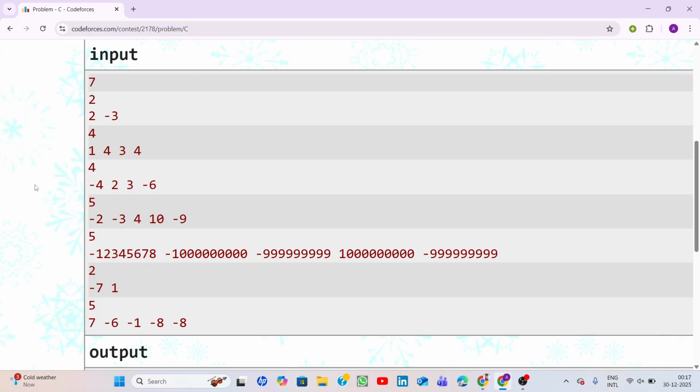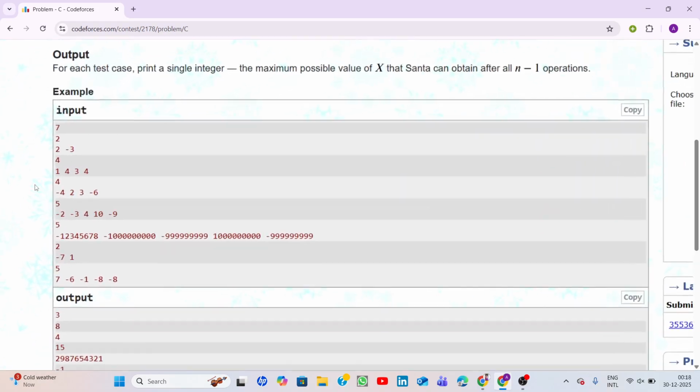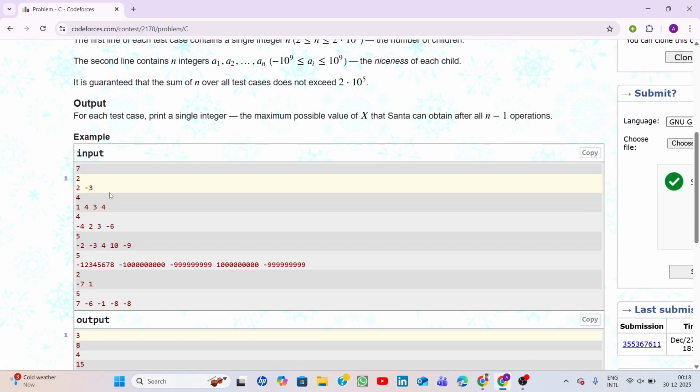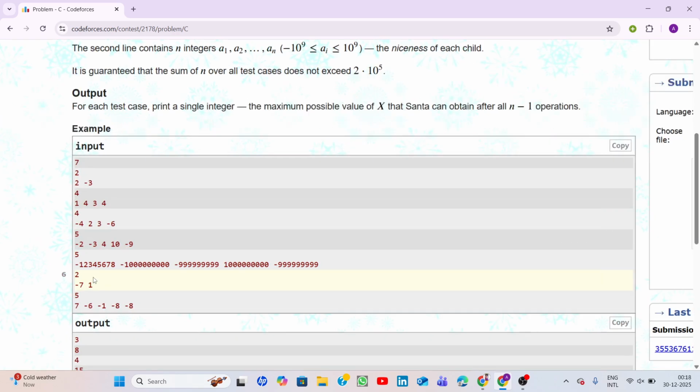I know the optimized solution of this is something many people have written with prefix sum and suffix sum, but here I am discussing the approach that I came up with in the contest. It didn't strike my brain how to go from prefix sum. So I am just telling my logic.